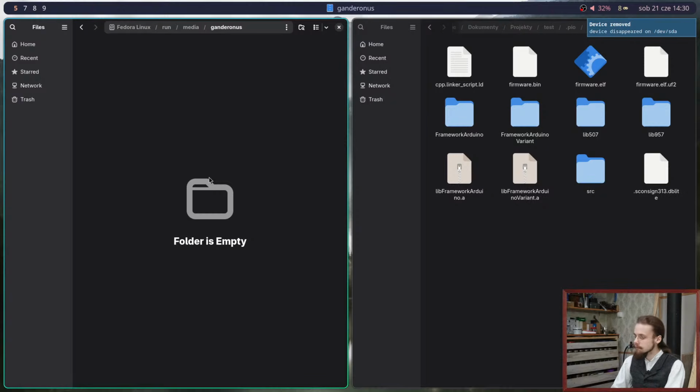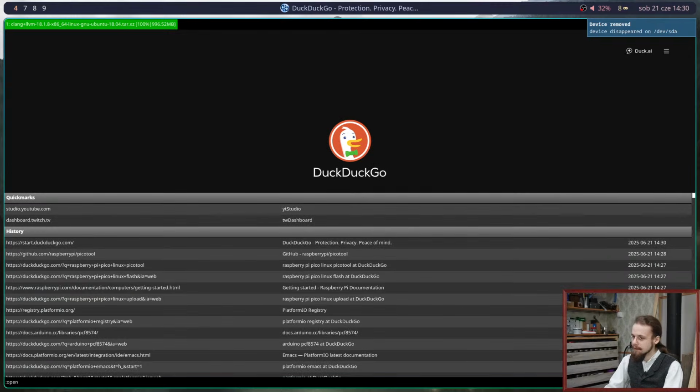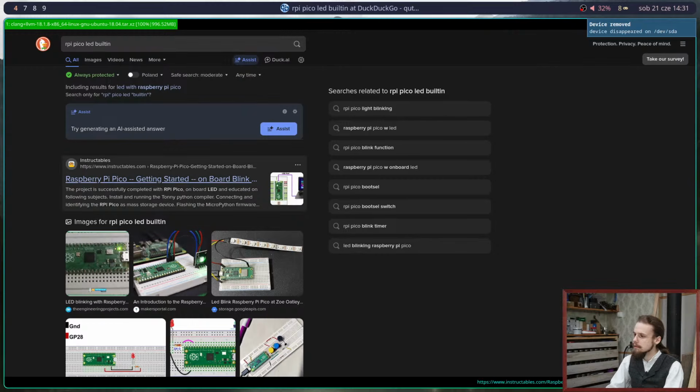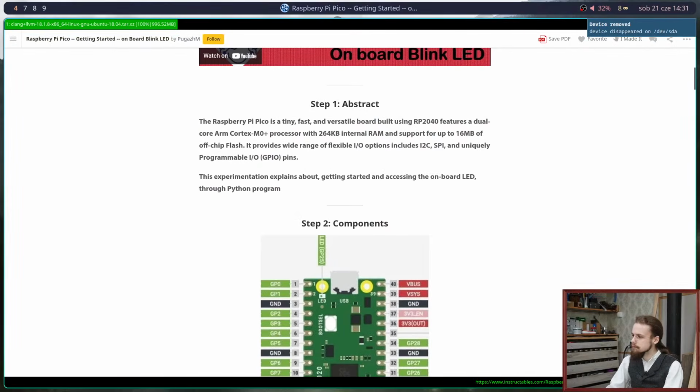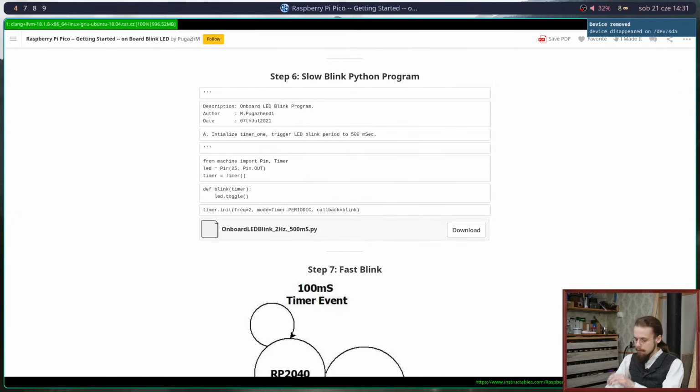Did it do anything? Again another tab. RPI Pico let build in. So this says it's pin 25.